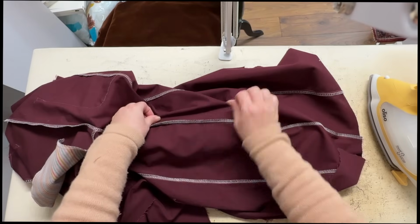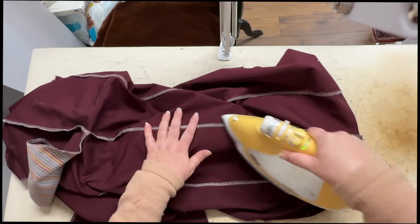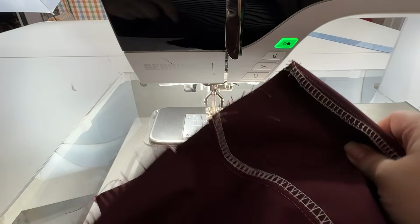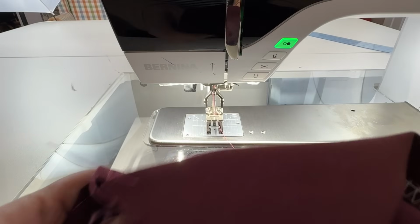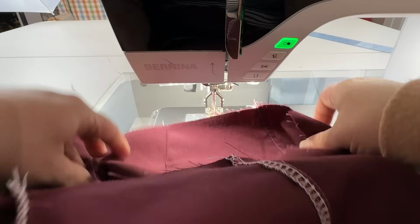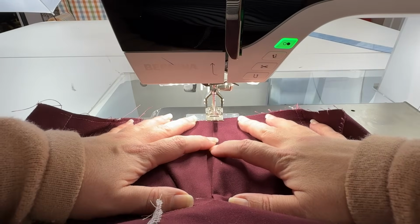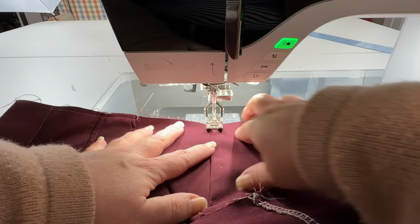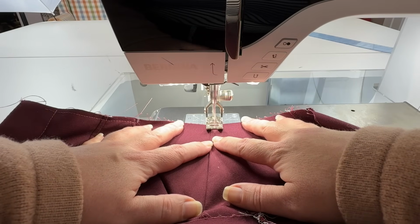And then I will meet you over at the machine, and we are going to top stitch both of those seams 1/4 inch away from the seam line. All right, so I've got my pants still inside out because I want to sew this way, and we're going to top stitch these side seams. My pants are inside out, but because we don't have that inseam sewn yet, this actually makes it pretty easy. I am going to start at the waist and sew 1/4 inch from that seam line.